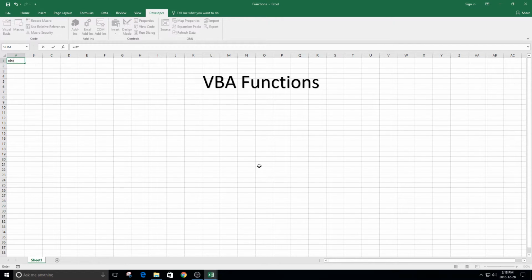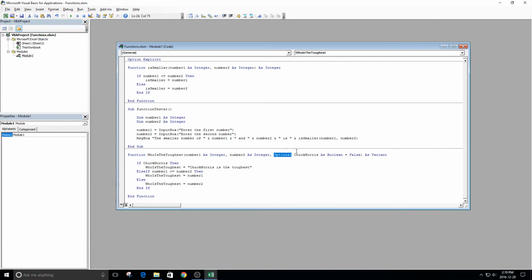So I type in isTough. Who is the toughest? Is it 6, 5? Is it 6? I could just leave this as is, and it'll give us the biggest number, which in this case is 6. Or I can do who is the toughest, 6, 5, 6, and then I can add in a third parameter because that's our optional parameter. In this case, I'm going to say true. See, that's the only difference between having an optional parameter and a non-optional parameter: with one you have to put the answer, and with the other you don't. So if I enter, I get Chuck Norris is the toughest. Notice it's almost the same, I just stuck in a third parameter there, and I used the keyword optional.